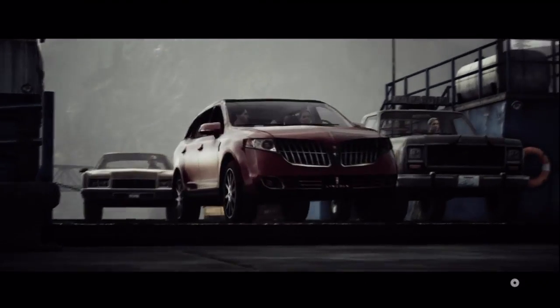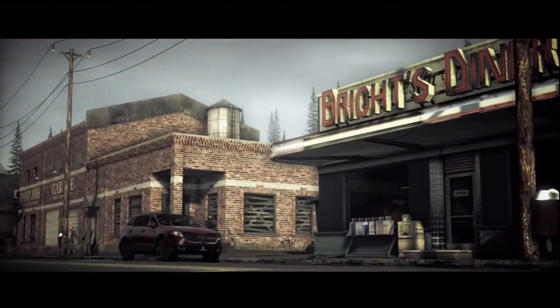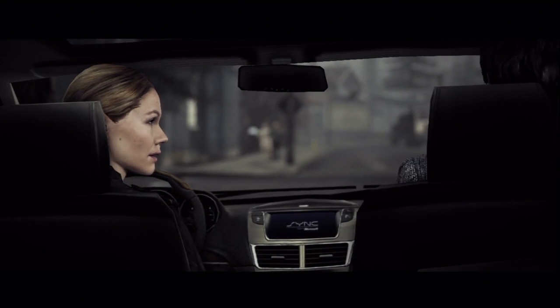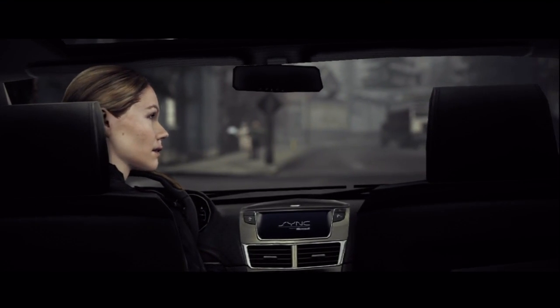All right, so now we have arrived. And we have to go to a diner to meet Carl Stuckey, who is the owner of a gas station. And he has the key to the cabin where we're going to be staying.